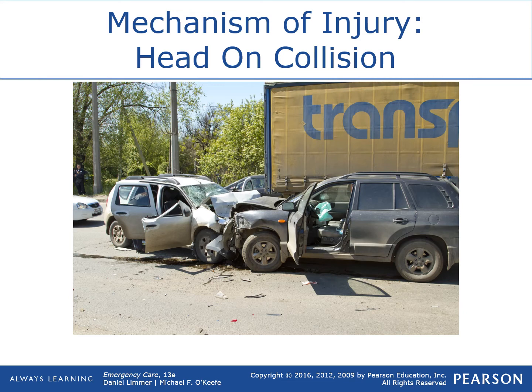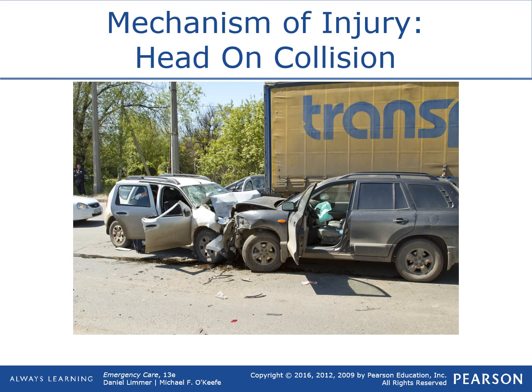Then here's a head-on collision. Head-on collisions are particularly bad because you have the velocity of your car traveling going against the velocity of another car traveling. So if you have 50 miles an hour versus 50 miles an hour, the impact speed will be 100 miles an hour. And as you can see, there is a lot of damage on the front end of both of these vehicles.